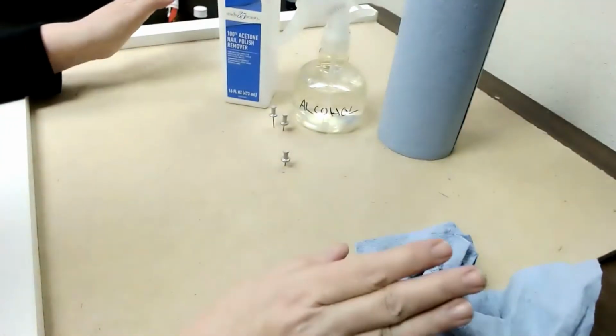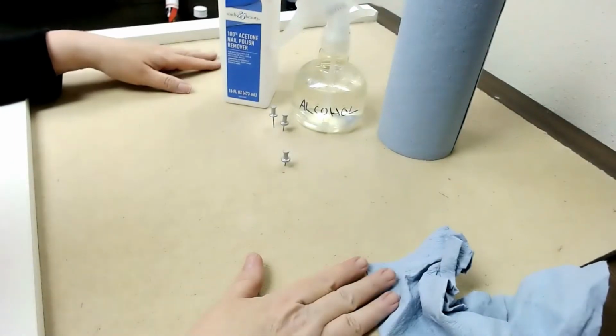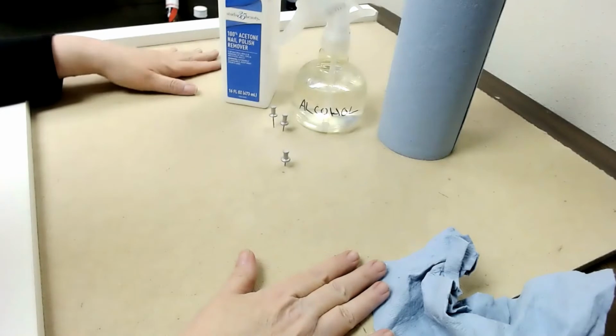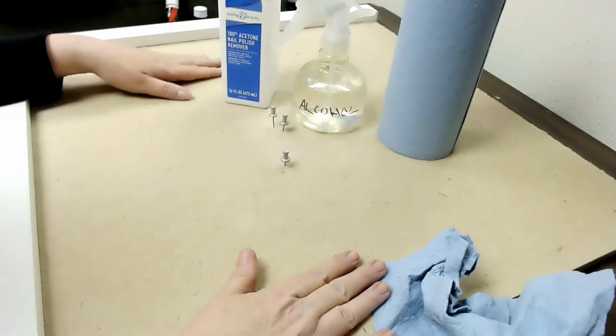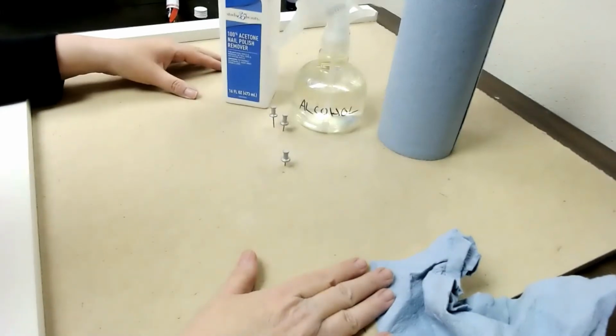So these 1, 2, 3, 4 things, these are going to be used for your whole project. This board, you can cut on it, you can assemble on it, you can solder on it, you can do all your finishing on it. So this is highly recommended.